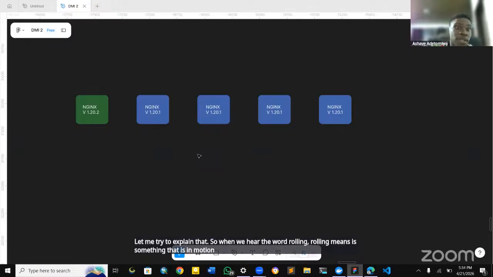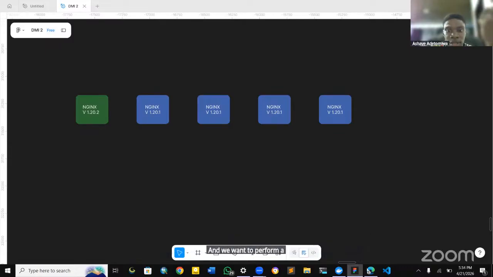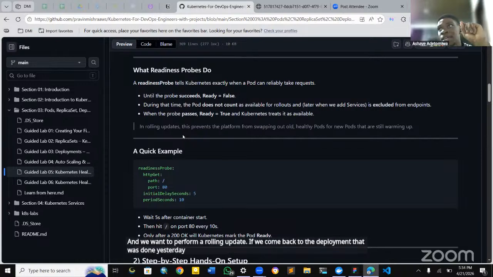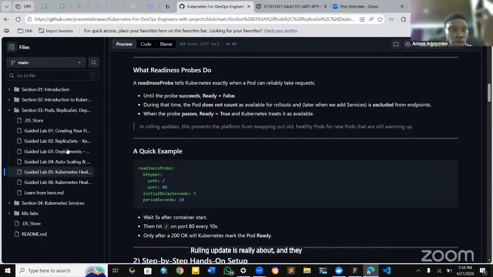An update means something that is new. So if we look at what we have here, let's say we have these 4 containers that are running and we want to perform a rolling update. If we come back to the deployment that was done yesterday, there is a particular key that specifies what rolling update is really about, and they call it maximum surge.